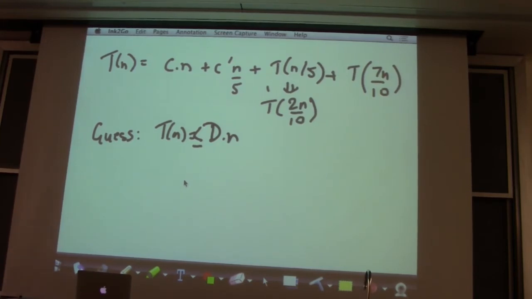Then you should show that when you plug in T of n over 5, this is less than or equal to d times n over 5, plus d times 7n over 10, and so on and so forth, you will get something that looks like Tn is less than or equal to dn. Inductive. So check that please. And that's the idea. You've done a bunch of recursion. This is a very non-trivial recursive algorithm. But at the end, you are working with an amount of data that is going to be less than n. And that's what we do in the selection problem.